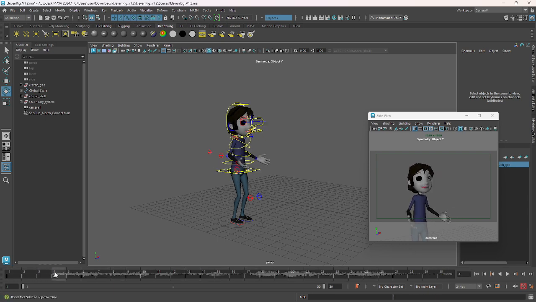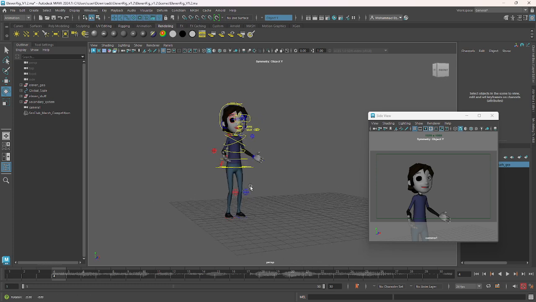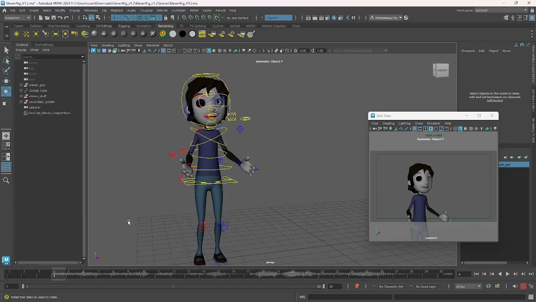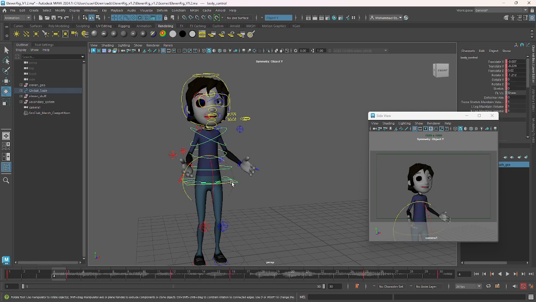So maybe in frame 4 I'm going to have something to do with his stuttering, so you can see that from here.